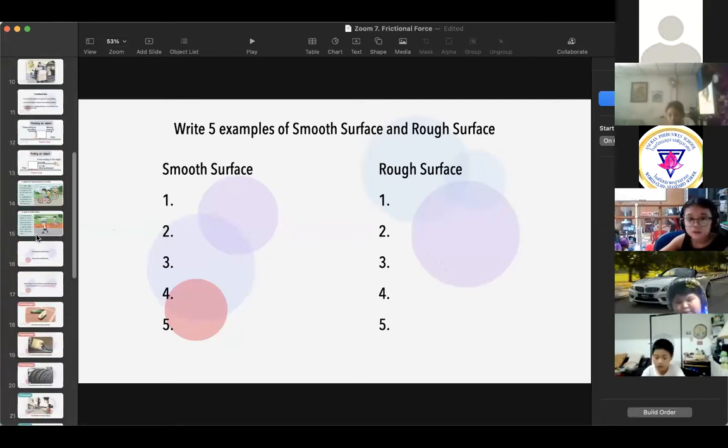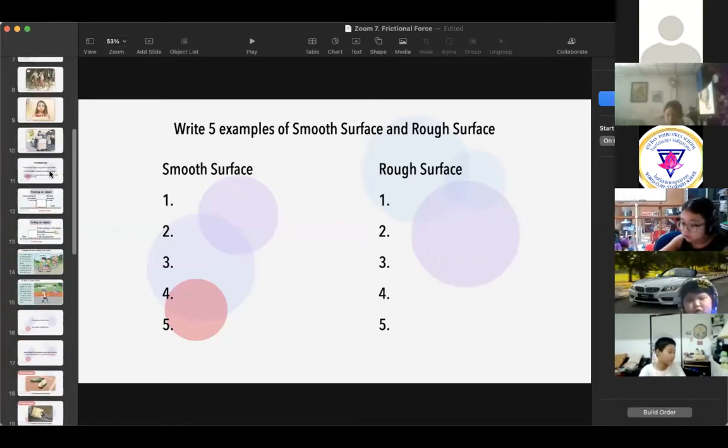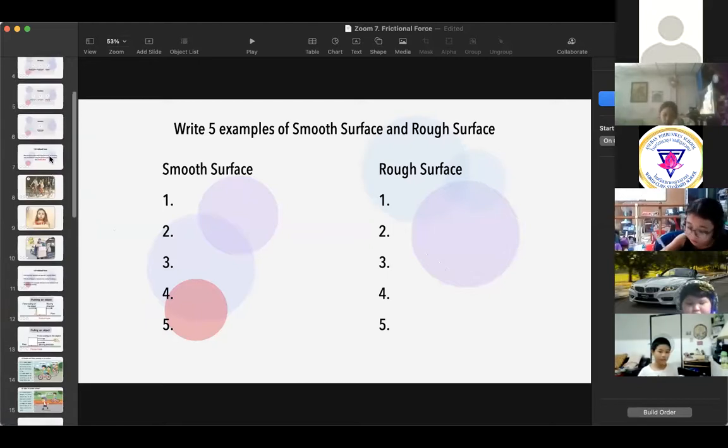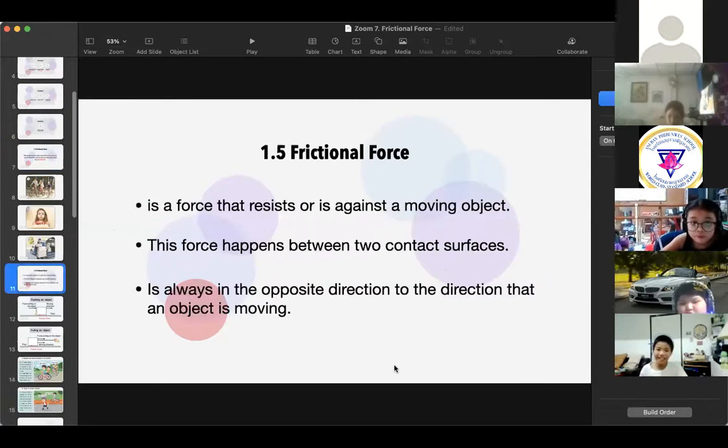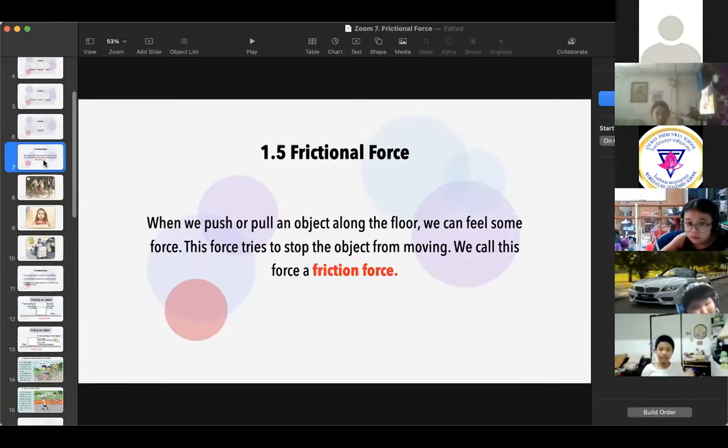But before doing that, you write this one first so that you will have an idea on this one. Because next time we will be having some mind mapping again. And these are the summaries for that one. Copy this in your science notebook, please.